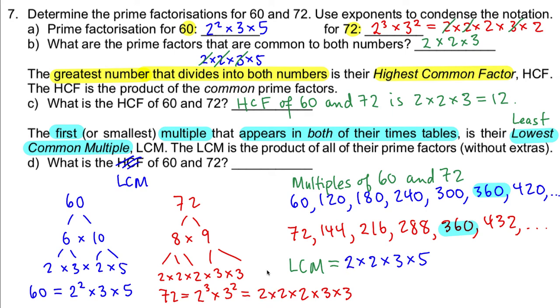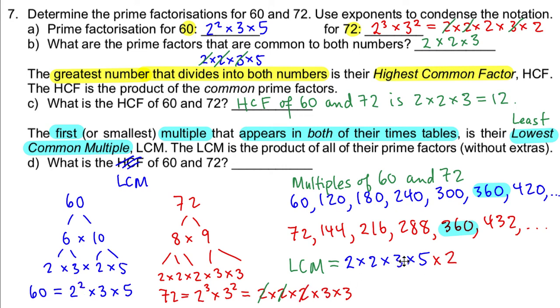Now I'm going to try to introduce the red factors to the lowest common multiple. I need a red 2. I already have one, so I don't need it. I need a second 2. I have a second 2, so I don't need that one. I need a third 2. I don't have a third 2, so I need to multiply by another 2. That guarantees that I have enough 2's for the red, and more than enough 2's for the blue. So I put my third 2 there.